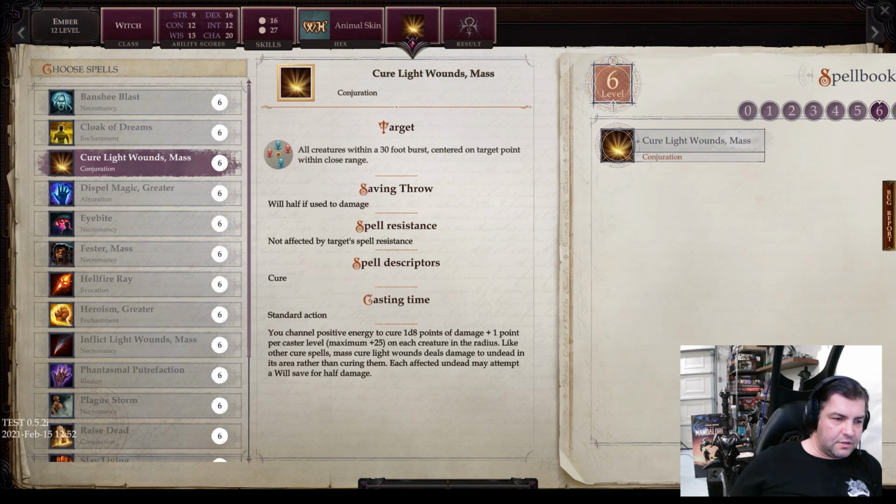But according to this text, you channel positive energy to cure 1d8 points of damage plus 1 per caster level, maximum plus 25, on each creature in a radius. Like other cure spells, Mass Cure Light Wounds deals damage to undead in its area rather than curing them. Each affected undead may attempt a Will save for half damage.